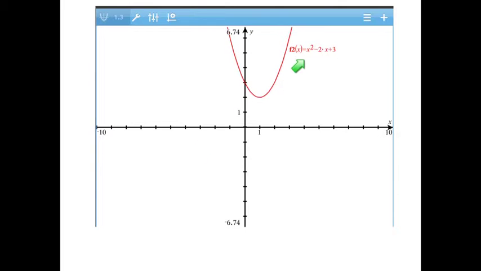Examining the graph of this equation that we were talking about, x squared minus 2x plus 3, you should be able to see from the graph that there's no solution to this problem because there are no x-intercepts. This parabola never crosses the x-axis. We saw it because b squared minus 4ac was a negative number algebraically, but we can also see it graphically because the answer to the question, where does this parabola cross the x-axis? In other words, where is y equal to 0? The answer is never. There's no real solutions.